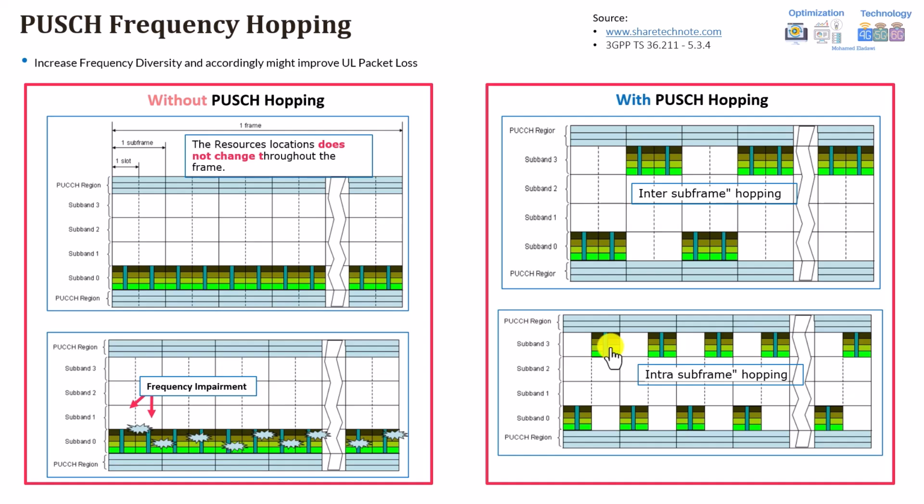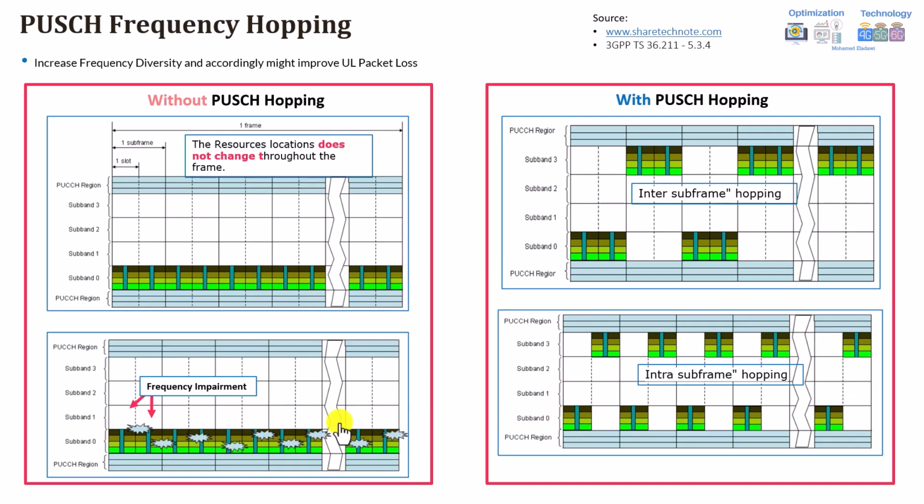But this actually cannot mitigate such issues, because you are not expecting that you will have a clean band whenever you do frequency hopping, right? Because this is not frequency selective. Frequency selective, if you remember, we discussed before, is selecting the location of the resource blocks based on the quality, correct? So compared to frequency hopping, frequency selective will be more beneficial in this particular scenario because it will select the clean resource blocks from the beginning.